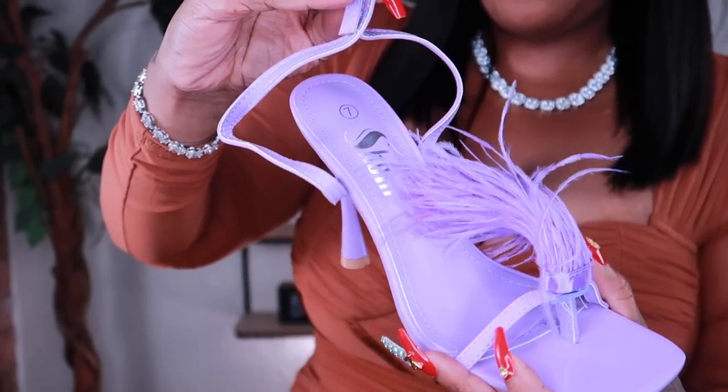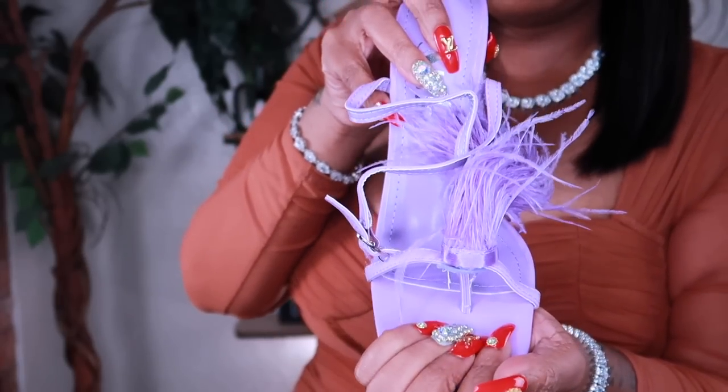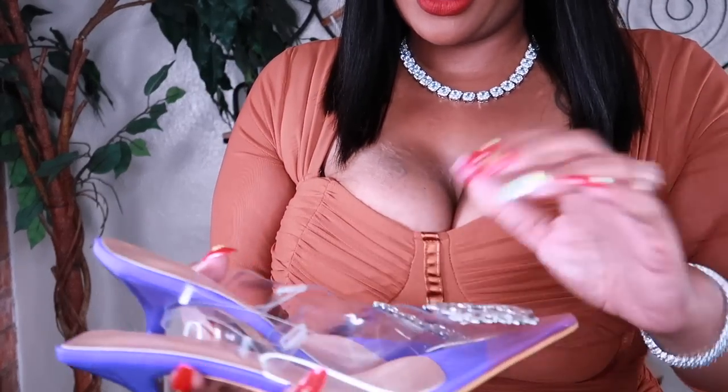Got a slight strap that go around the ankle. And that's that. So her pair was dark purple. Those are more like lavender. She had a clear purple pair. They sold out. So I got this pair.